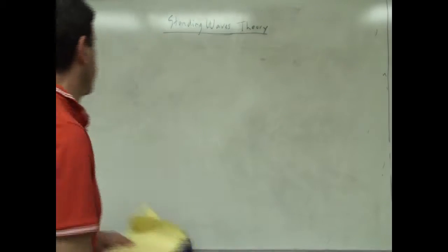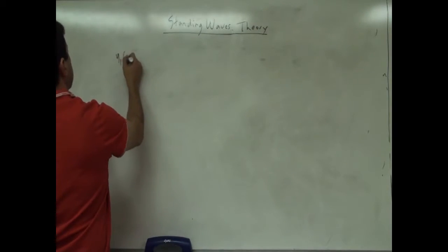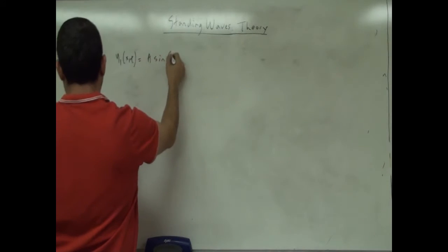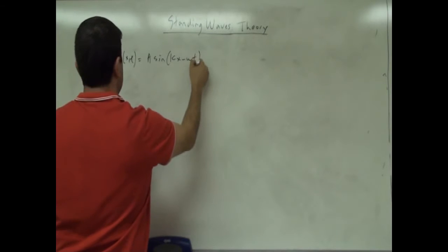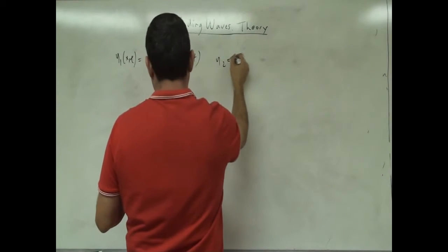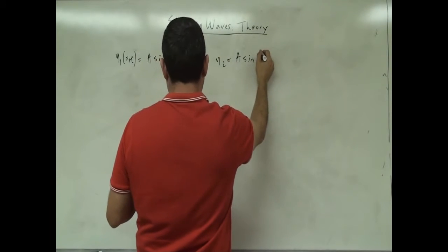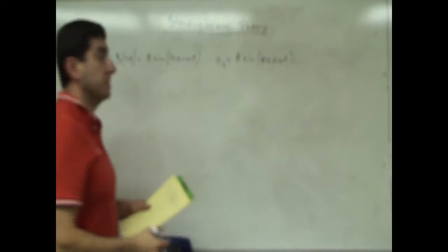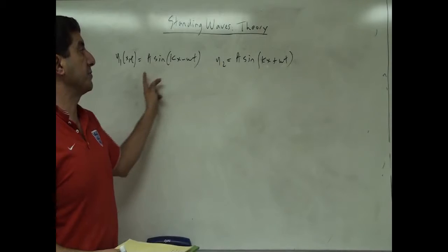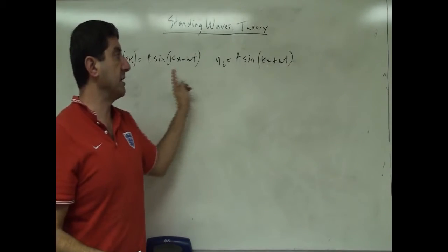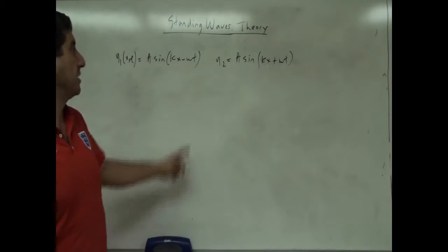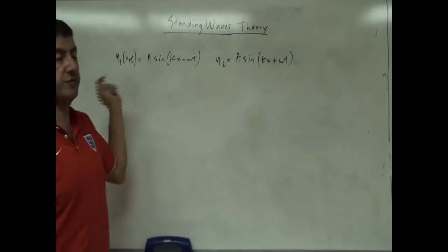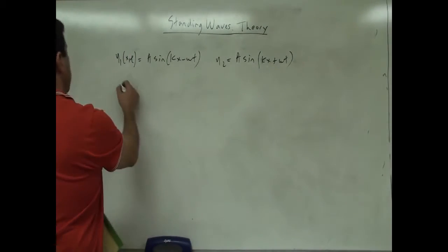So we're going to analyze this wave y1 as a function of x and t. That's equal to A sine of kx minus omega t. And then y2 is equal to A sine of kx plus omega t, right? So in this case, the only difference between them is that they are both going at the same frequency and same wavelength, but one is moving to the left, this y2, and y1 is moving to the right, right? So how are they going to combine?